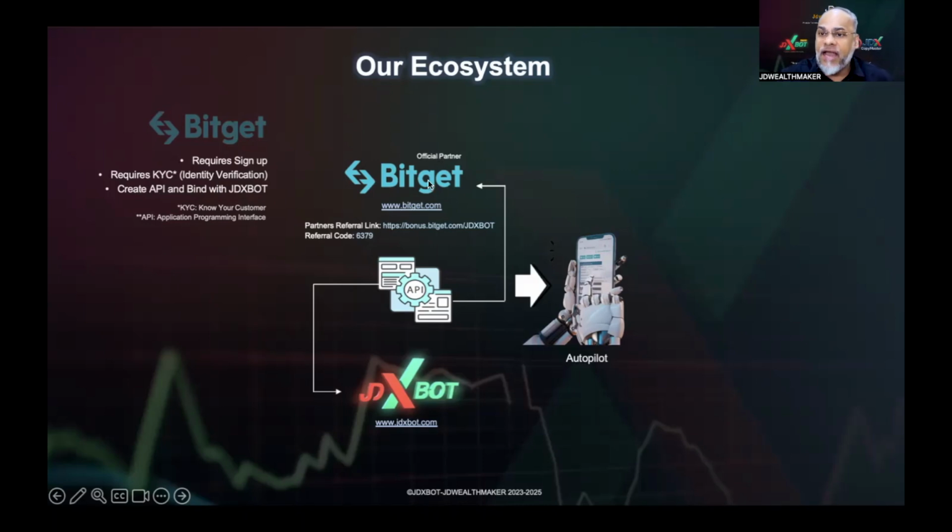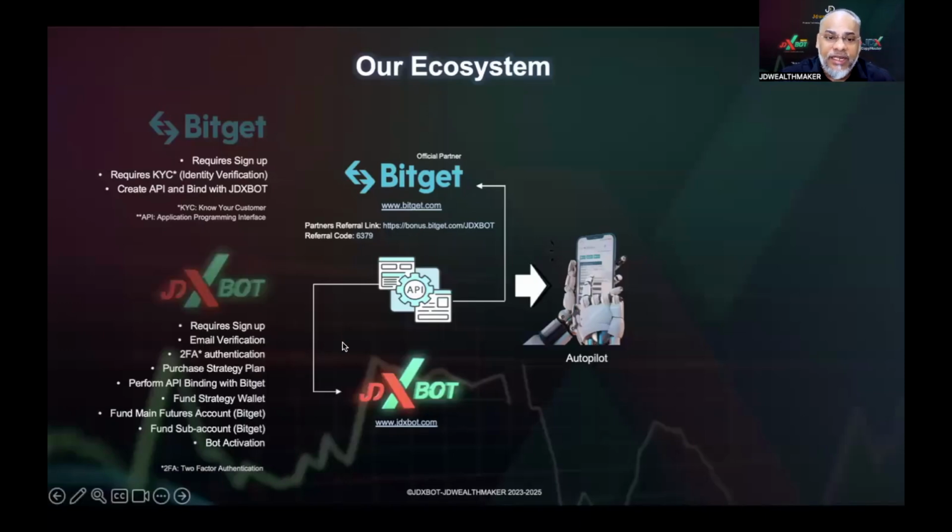So if you don't have an account, okay, please refer to the person who invited you. Ask them for their referral links or whatever, and get your account ready so that when there is an opportunity, you can start to activate your JD Export and also our copy master, okay, if it's needed. Because both of these solutions require a BitGet account, okay?